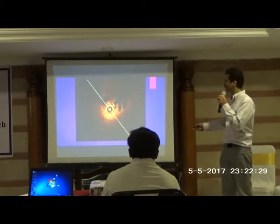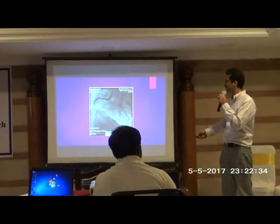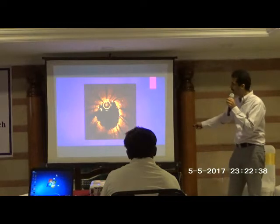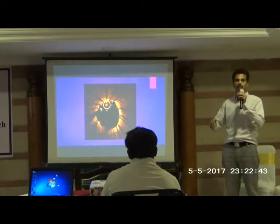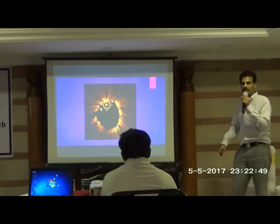Using these techniques of pressure measurement and imaging, we clearly know the pathology and whether we need to stent or leave it on medical management. This patient had a significant lesion and was managed with two stents, with a great result. OCT also helps us assess after stenting — whether the stent is apposed to the vessel wall, whether there is any edge dissection, whether the stent is rightly sized. Imaging clearly gives superior results.